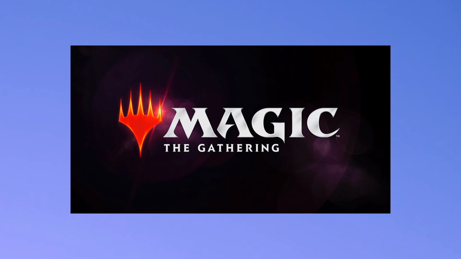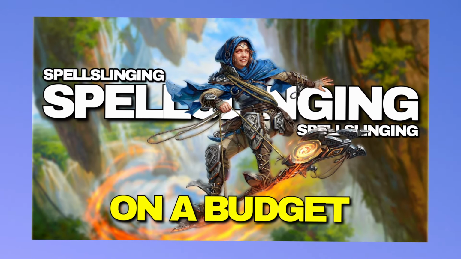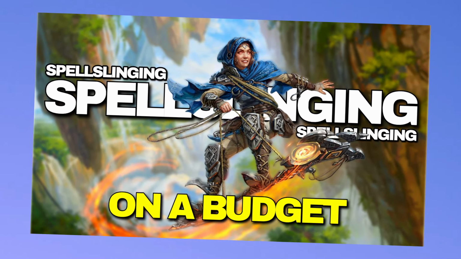In a game called Magic: The Gathering, outside of gathering, the name promises one other thing. It promises magic. So if you're in need of knowing the ins and outs of spellslinging on a budget, I guess we can get right into it.